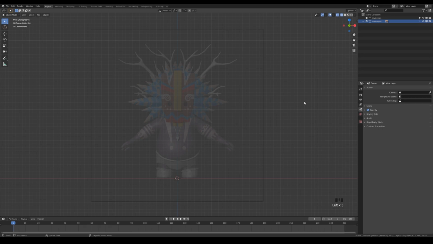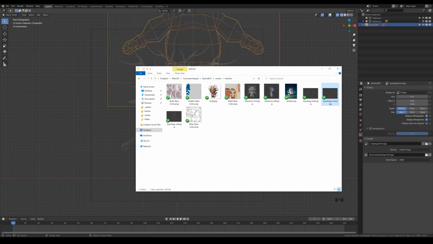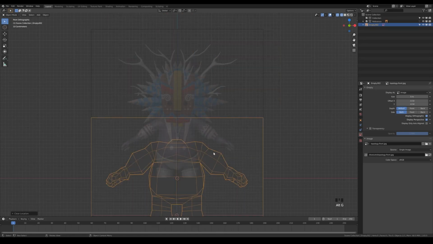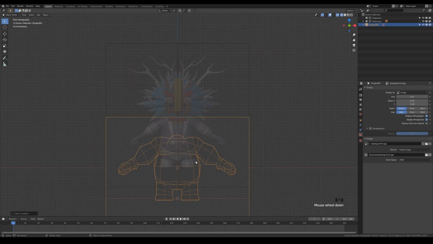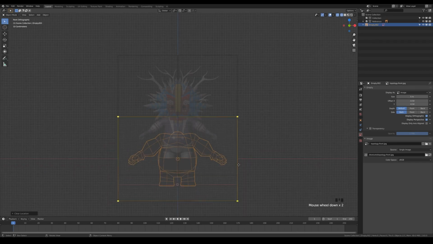And now we'll do the same thing for the other reference set of images. So if I navigate to my folder, there's a topology set. So let's drag in the topology reference, press Alt G to reset this, but you will see it doesn't match completely, so we'll have to adjust this, but not yet.